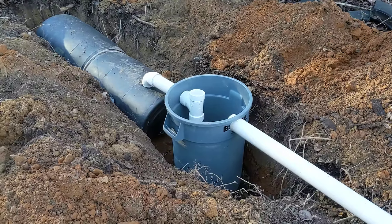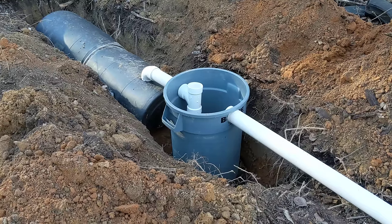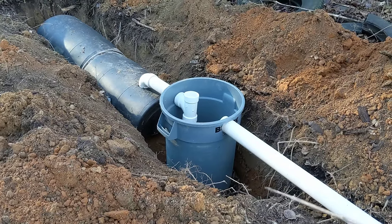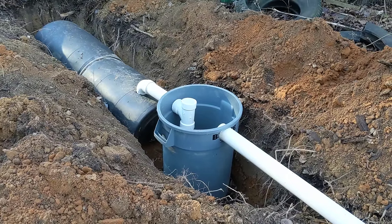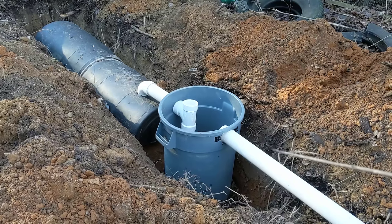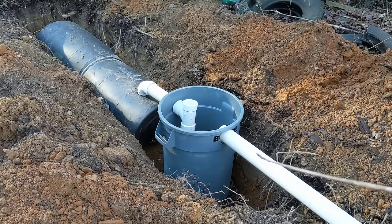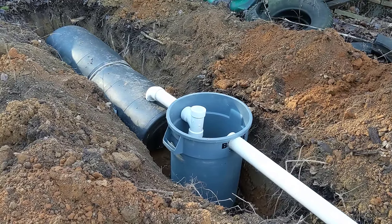All right, the do-it-yourself, homemade septic system, made out of stuff that you probably have sitting around the house. Now, I put this in last night. I got the tractor out, dug the hole, and put it all together last night. And I will be tearing it apart and covering the hole back up. I just did this so you can get an idea of a do-it-yourself homemade septic system.